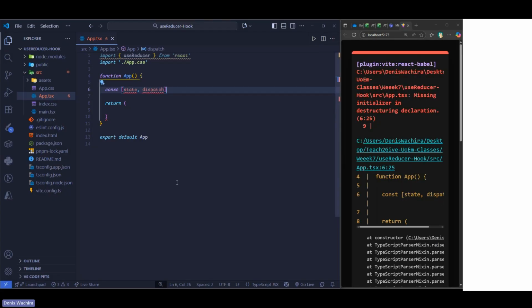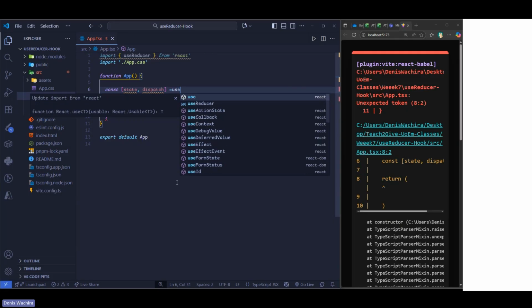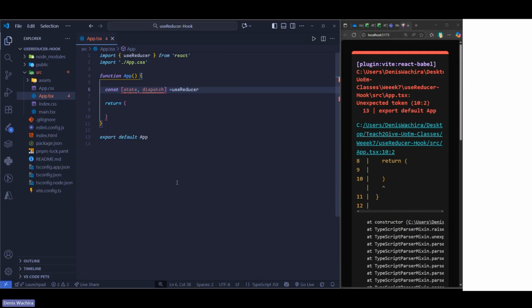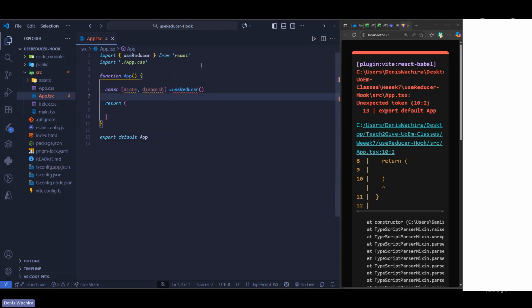So this dispatch function, you want now to use useReducer. So this useReducer expects two things, which is the reducer, which is the previous state, and the initial state or the initial value of your useReducer. So we will define them very shortly.